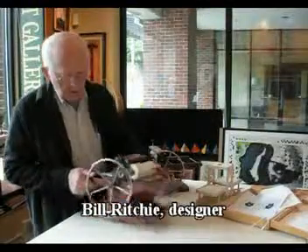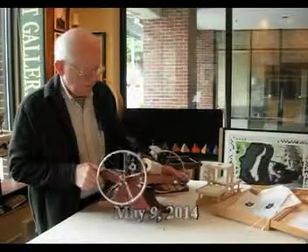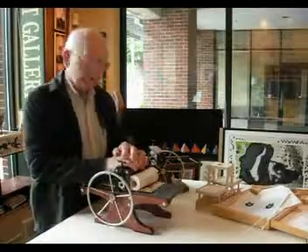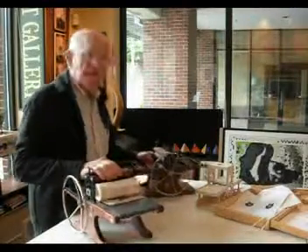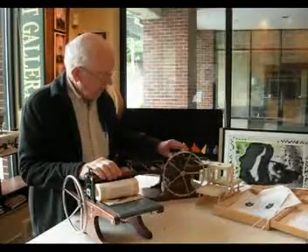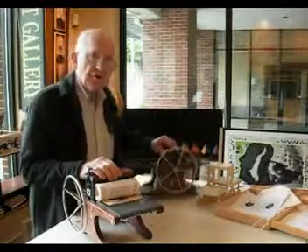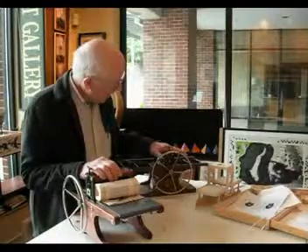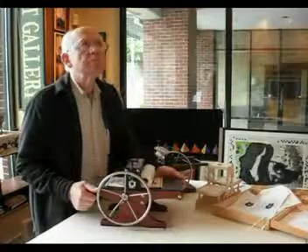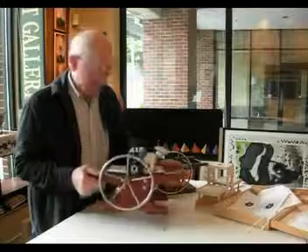Well, here it is — a mini etching press on its way to Taiwan, close to China. I'm Bill Ritchie and I have a story to tell you. Ten years ago, in June of 2004, I built this press, along with the help of a friend — the first mini etching press. Today, I'm sending about the 140th, maybe 150th press I've made over the last ten years.